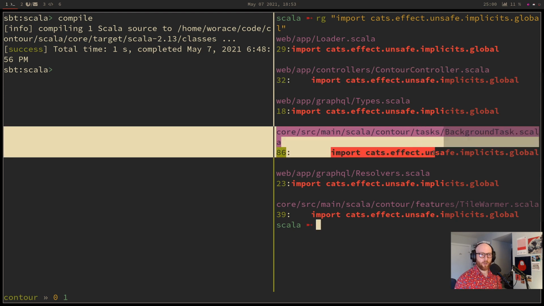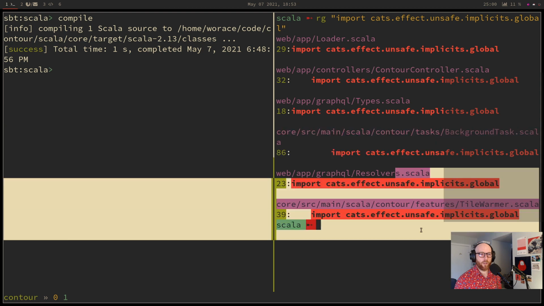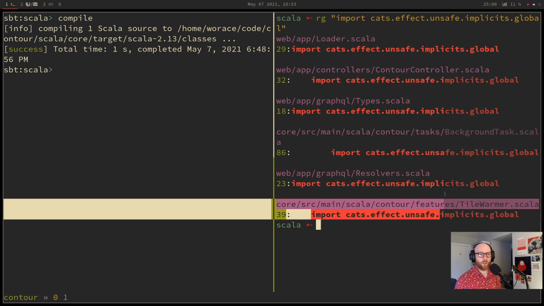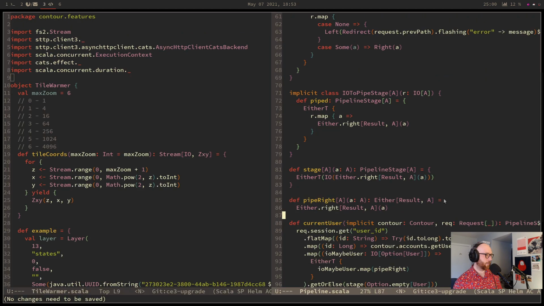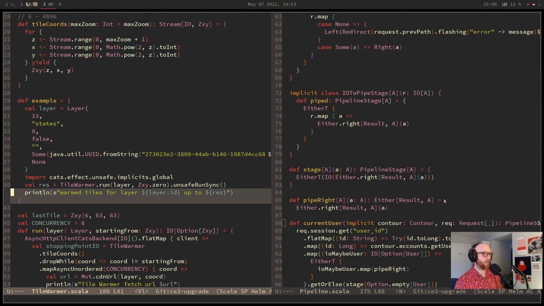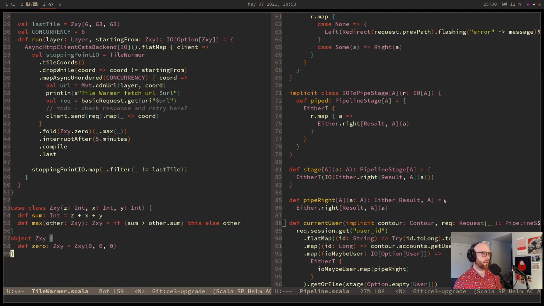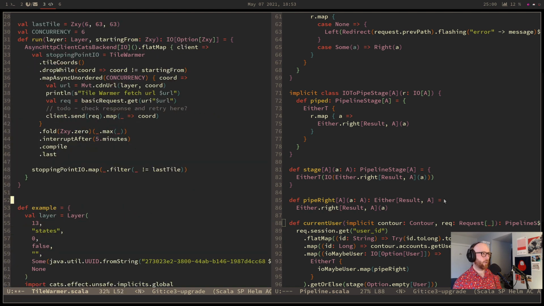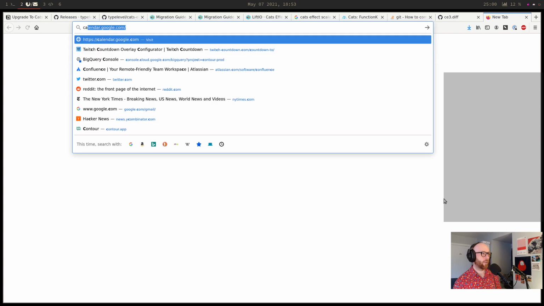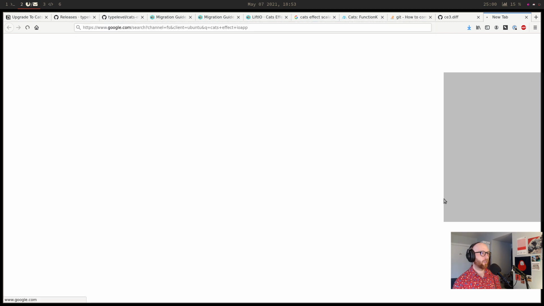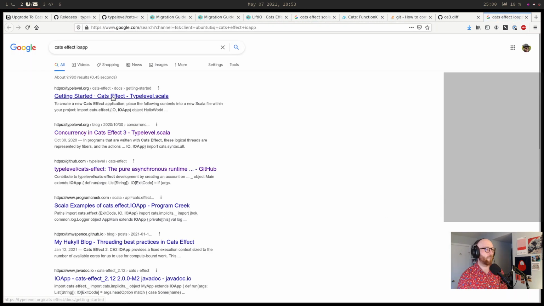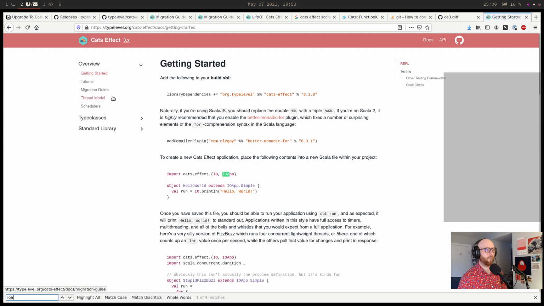This is for background tasks in development. This one is a little sloppy, and this tile warmer is a little bit janky. How do I turn this into an IO app? Yeah, here we go.